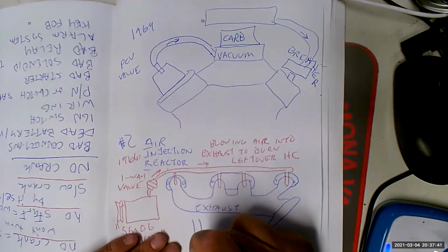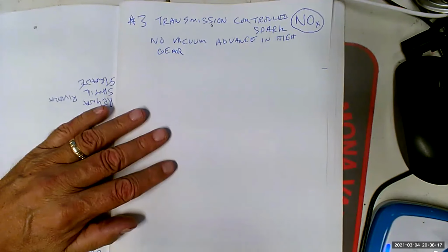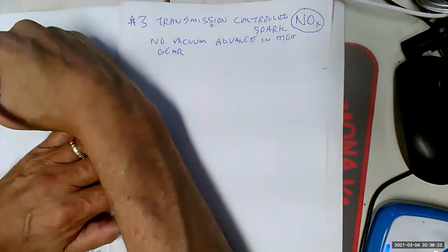This is an HC. Sorry. In 1970, we all of a sudden started caring about NOx. And what it did was it made it so we wouldn't get vacuum advance. Well, vacuum advance is going to increase combustion temperatures. Remember, oxides of nitrogen are created by high combustion temperatures. That's why diesel motors have such a problem with this emission. That's why they've got this whole emission system just dedicated to NOx emissions. Because the compression pressure on a diesel is twice as high, it's going to have way higher combustion temperatures. Therefore, it's going to put out all kinds of oxides of nitrogen.